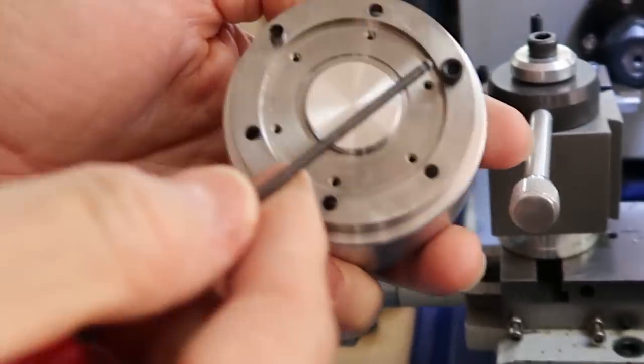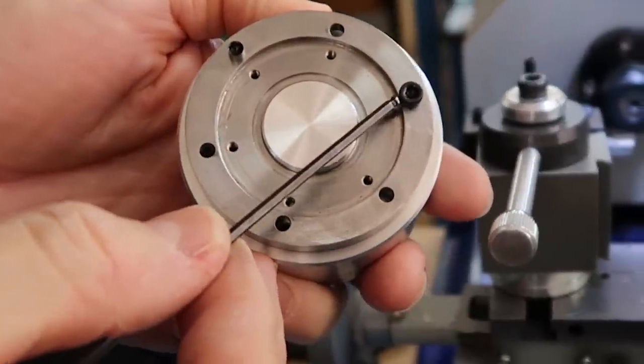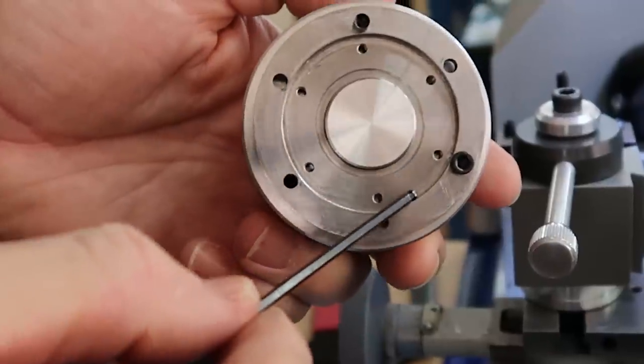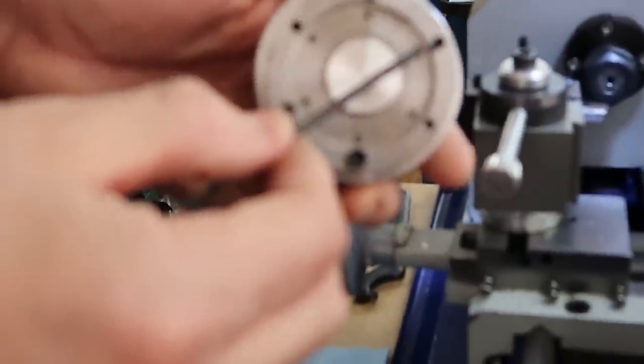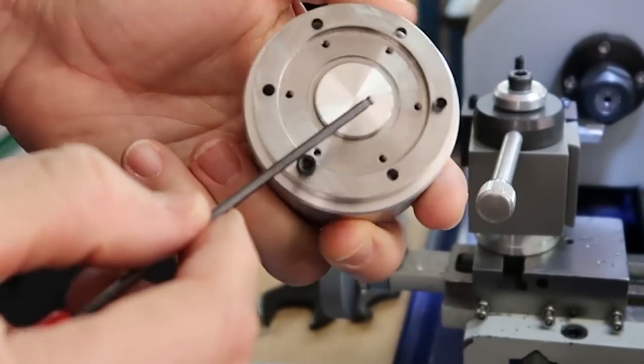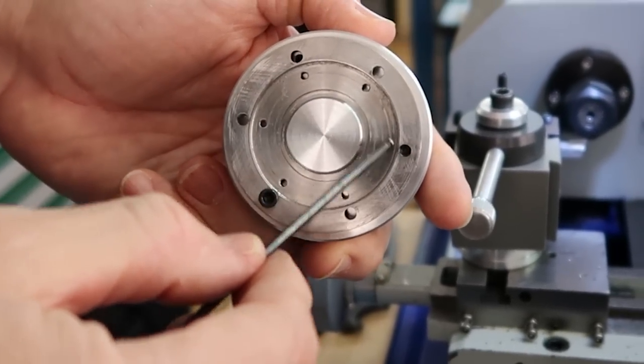Yeah, I just want to show you the difference. See how that's interfering? If we were to use these, it would interfere with our cutter. And now you can see that it has the gap right there, quite a bit. So it's going to be perfect. We won't interfere with our cutter.